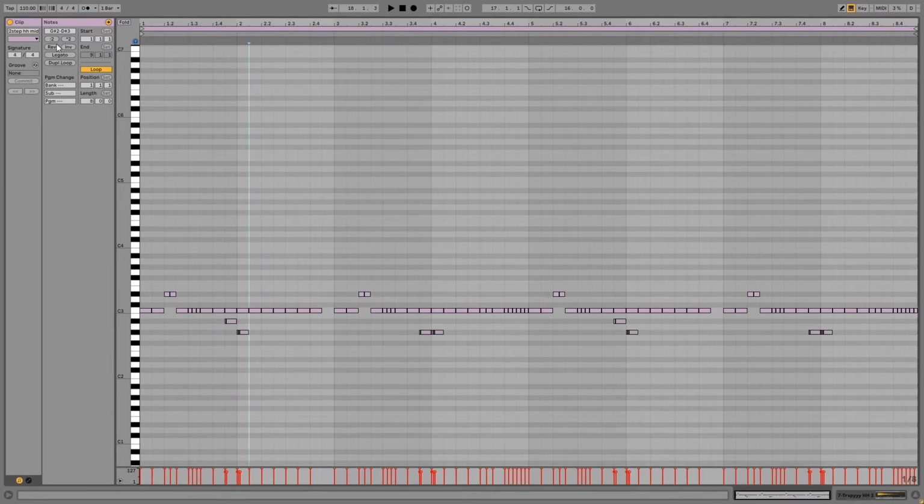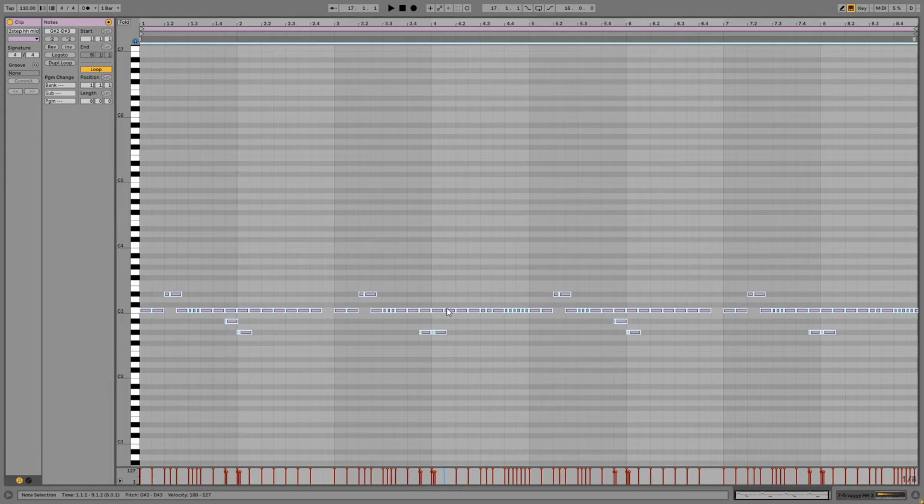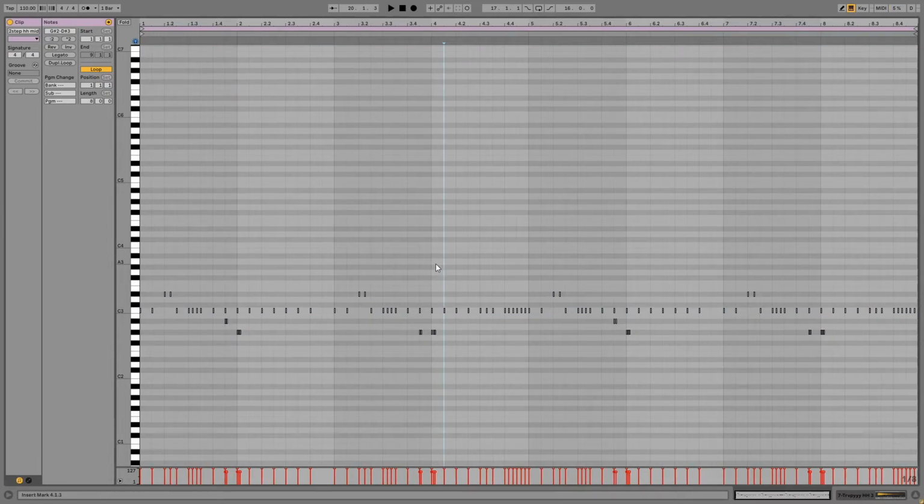If you look up in the top left corner of the MIDI, you can see there is a REV and an INV. This is for reverse and invert. So if you ever want to reverse or invert your MIDI, you can click those buttons right there. So if I was to shorten all of these notes really small by doing Command or Control A and then Shift and arrow key back, this makes them all really small.